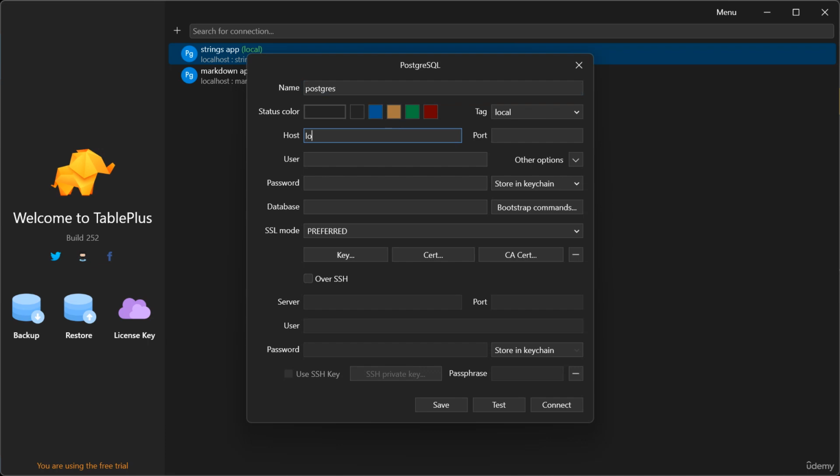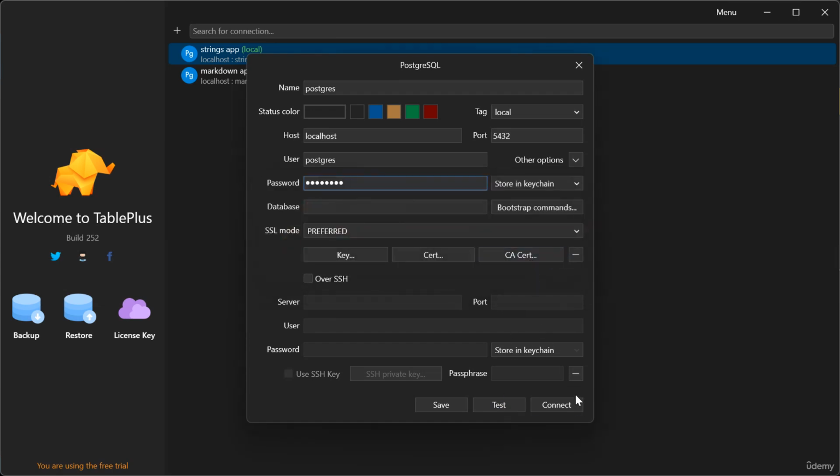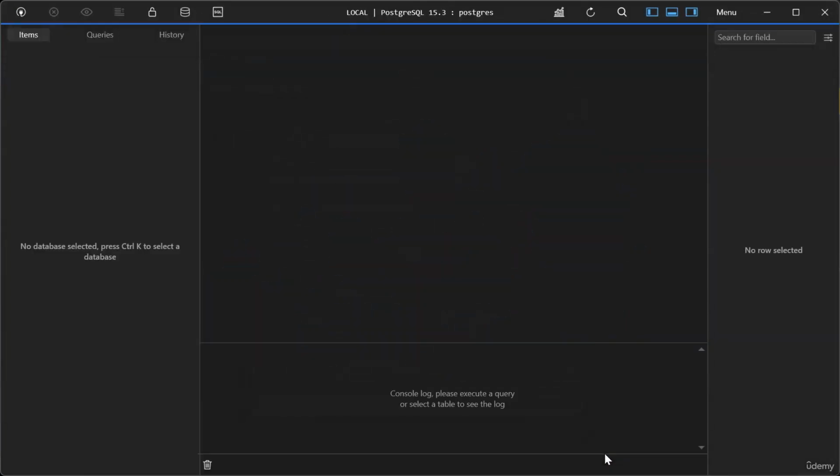The host is going to be localhost and the port 5432, and I'm just going to use the default user and the default password, which is also Postgres. Then I'm going to test this connection, and it says the connection is okay, so I'm going to go and connect to it.